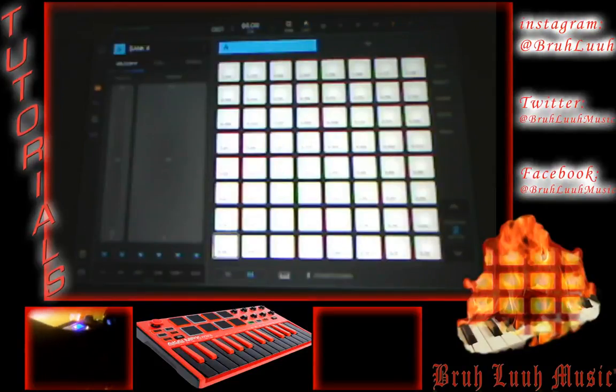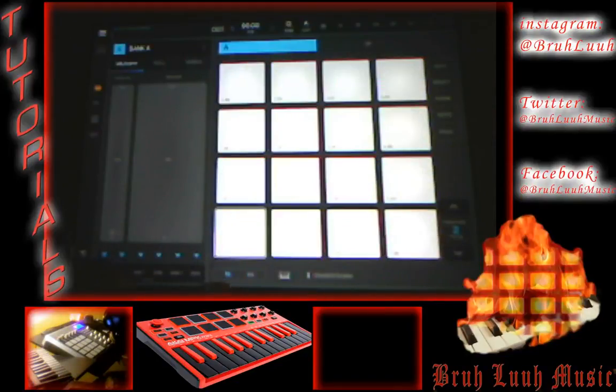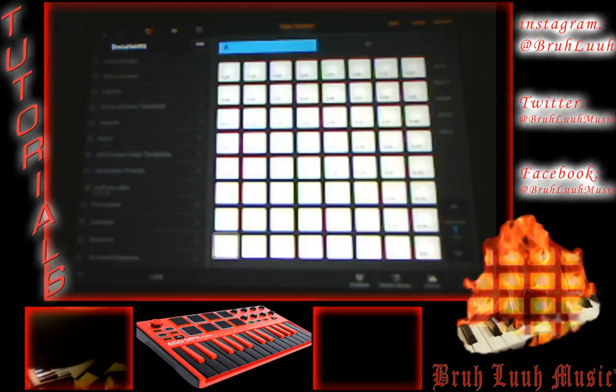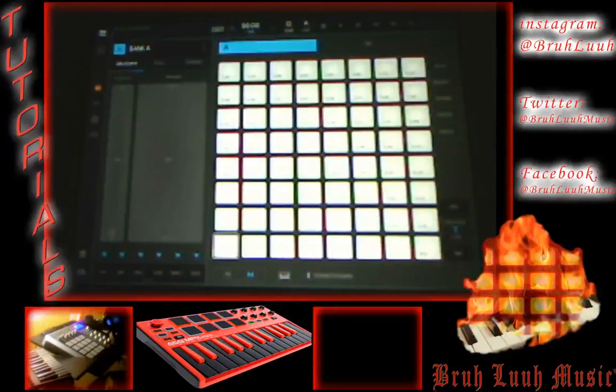That's really odd that it's not letting me go up to page 8. Or maybe I have it wrong. Maybe it's 8 pages of 16 pads and 2 pages of 64. Okay, I stand corrected. I'm glad that I corrected that on the fly, because I would be giving you guys the wrong information. So all of these can be individual MIDI notes on up to 2 pages.